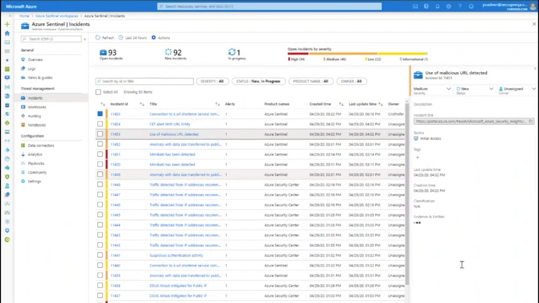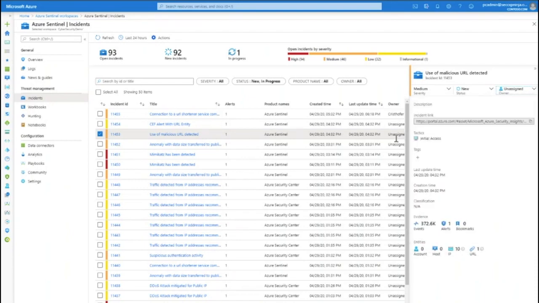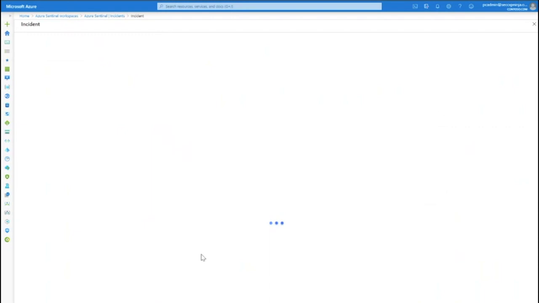And here we can quickly glance and see what's the severity, what's the status. If someone's assigned, you can drop this down and assign anyone in your Azure Active Directory. You can see the tactic, if anybody adds any tags, as well as if you click on evidence, it will actually return the query results that generated this alert. And then you can see the entities. Remember, I talked about mapping entities. You can see there were 10 IP addresses involved and one URL. You can also add comments.